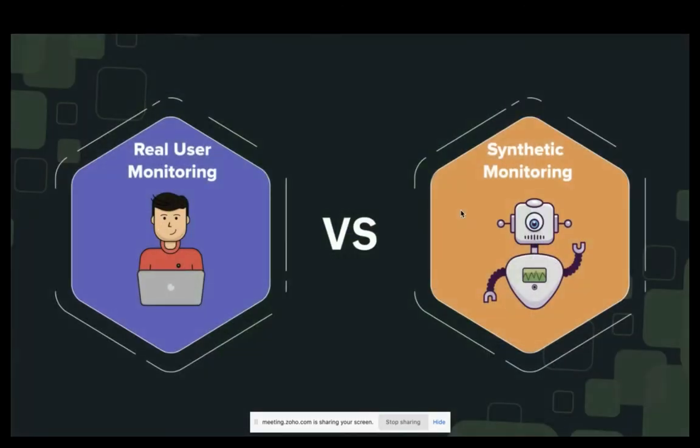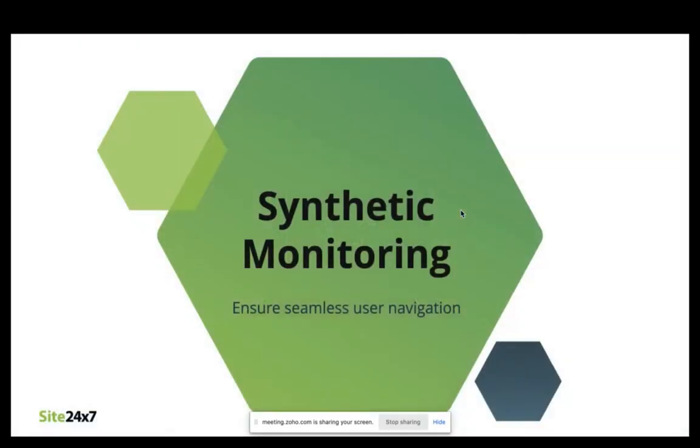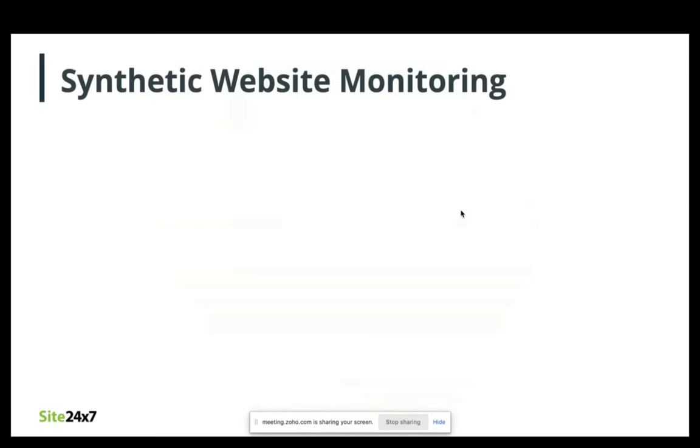So with front-end monitoring, we have two different types of monitoring. I mean, you can monitor through real user monitoring or synthetic monitoring. So we are going to see what is the difference between real user monitoring and synthetic monitoring. Synthetic monitoring is a robotic type of monitoring. Here you will be able to choose the location server of your choice. So here you will not be able to monitor the user's experience in real time.